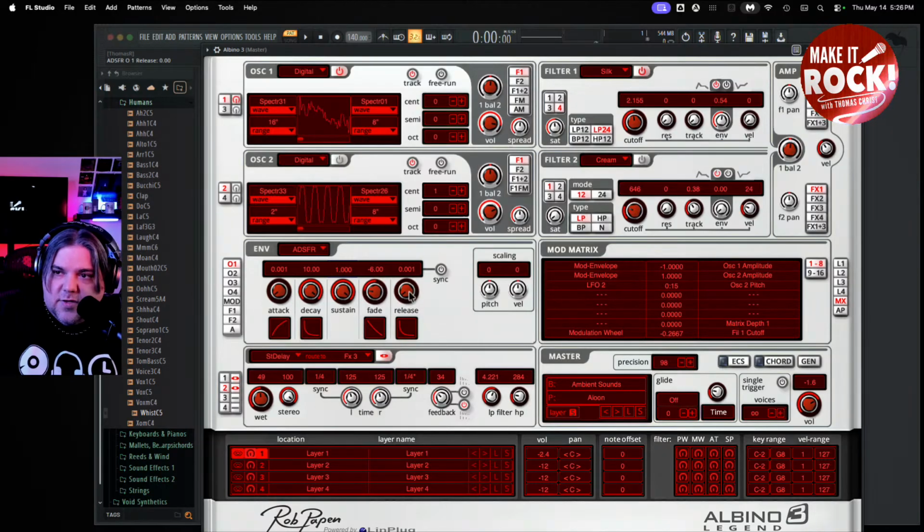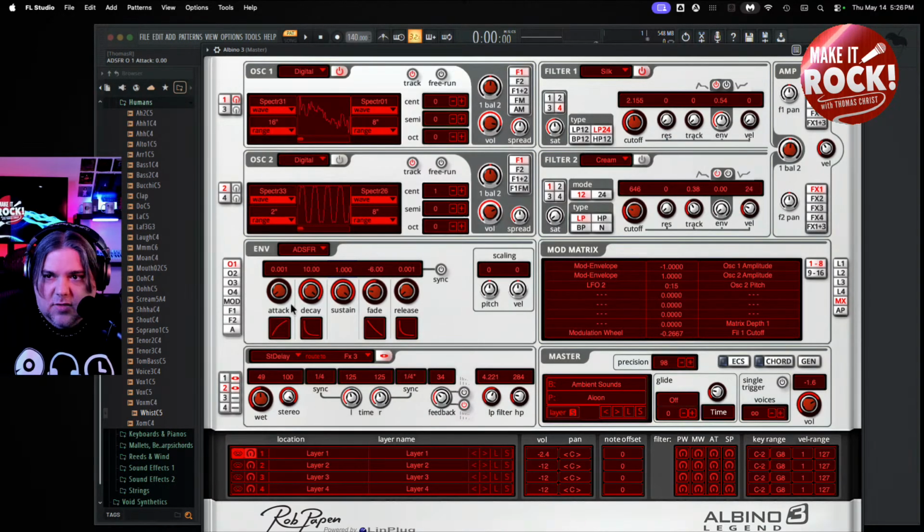You hear that short release there when you turn the release down. What the decay does, so the attack controls the speed at which the sound begins. The decay controls the amount of time that it's held. The sustain also controls that similarly, but this will also keep it going longer. So if you have no sustain on, then this decay just becomes how long this sound is going to go for.